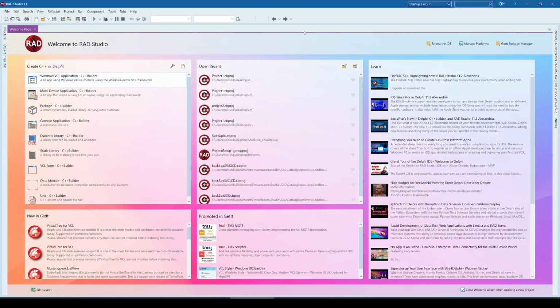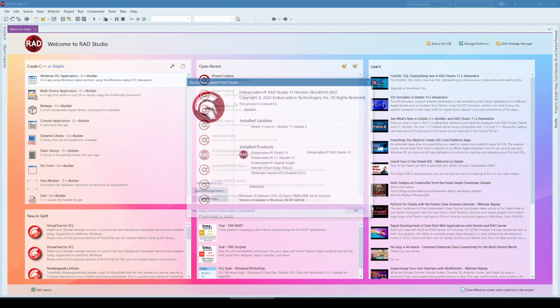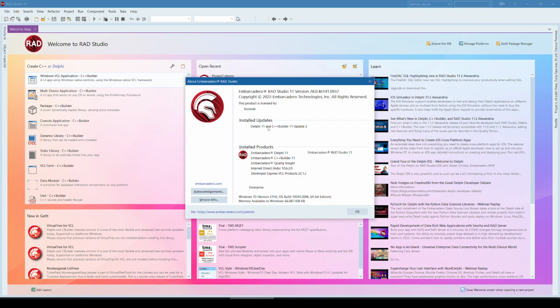So there has been a lot of work in code completion of C++ Builder for the 11.1.5 version, or if you have the latest, which is currently 11.2, then you'll see all those improvements. So generally speaking, code completion is now much better, much faster, much more responsive, but still there are some things that you need to know in order to set it up to work correctly.